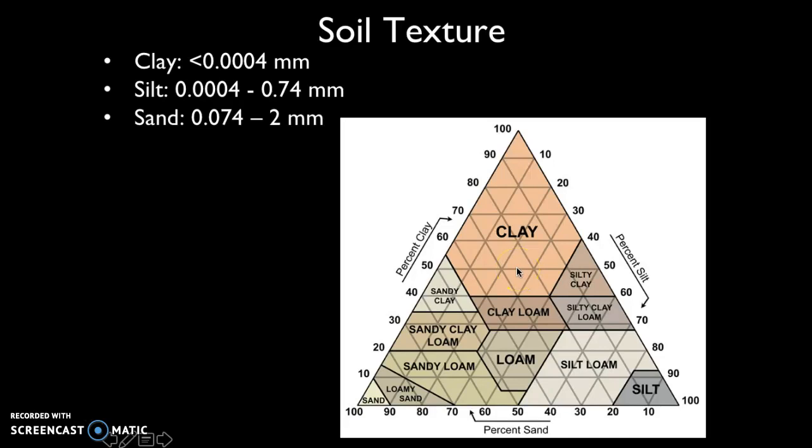If I had, on the other hand, say 60% sand and then 20% clay and 20% silt, then we can see what we have. 60% sand, then I have 20% clay, okay, and then I have 20% silt. Oh, sorry, here. That's going to put me in between a sandy loam and a sandy clay loam, okay?